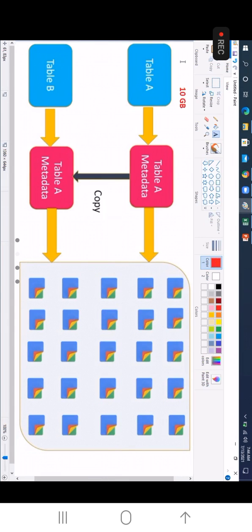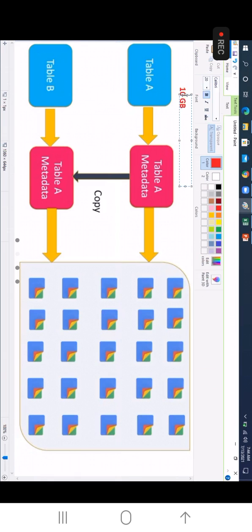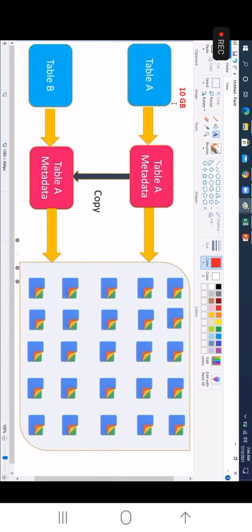Instead of correcting directly in the production table, what I can do is apply a clone, which copies only the metadata. The metadata of table A is copied into table B. Table B is nothing but a different table in the development system. So this 10 GB of data goes from production to development system, and for this Snowflake will charge zero.